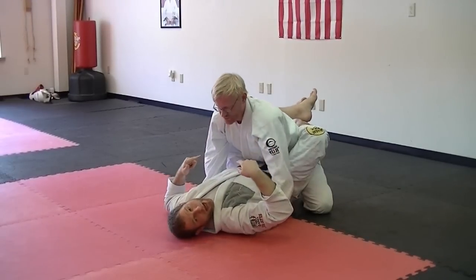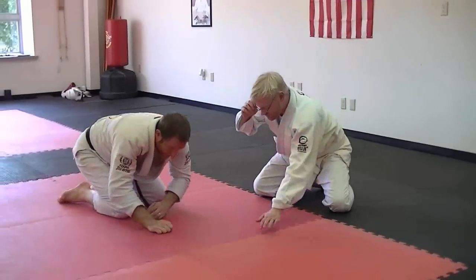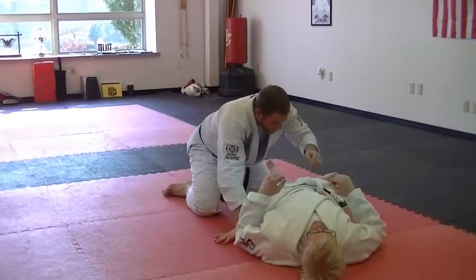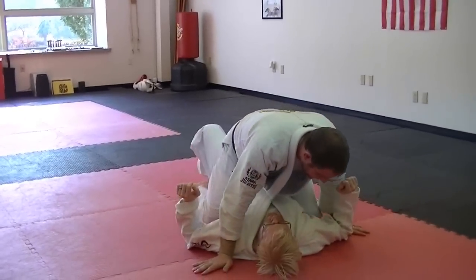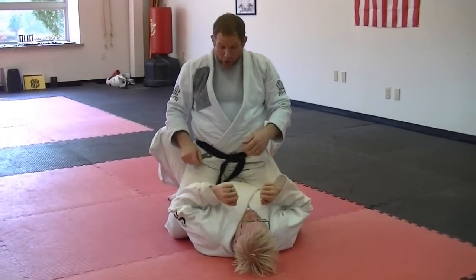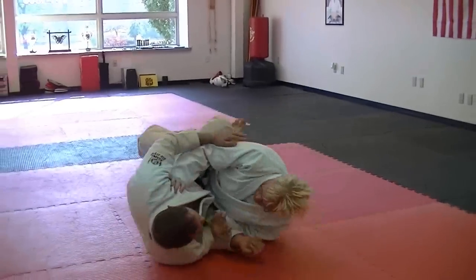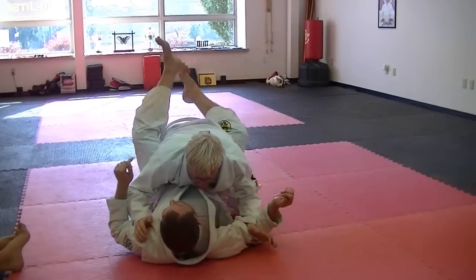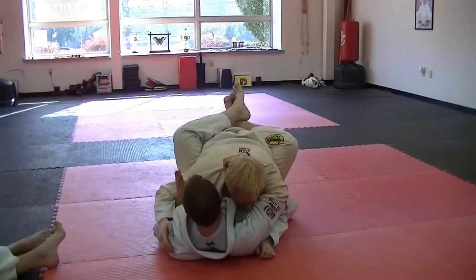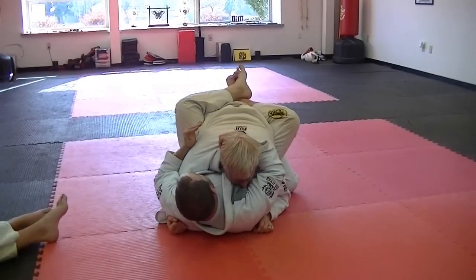Okay, so this is the drill now. Start in the mounted position. And we're going to assume that the person on the bottom is bigger and stronger, that I've made a mistake in controlling the mount. And so when they push me and throw me off, I close my feet, I swim inside, hold the head, put my head next to theirs, and pinch the elbow down against the other arm.